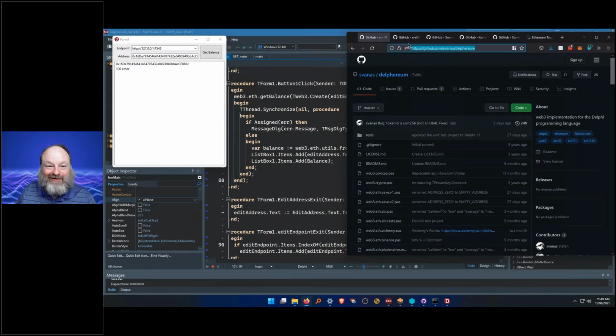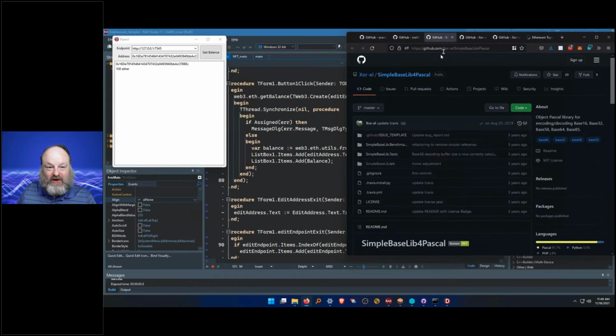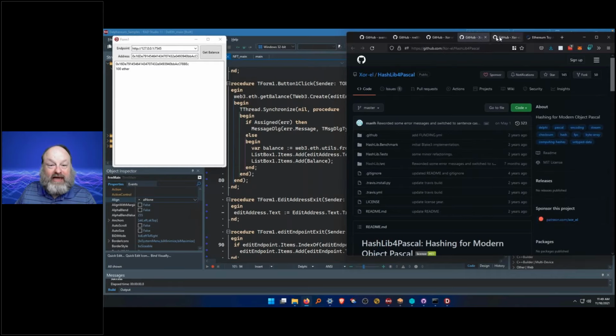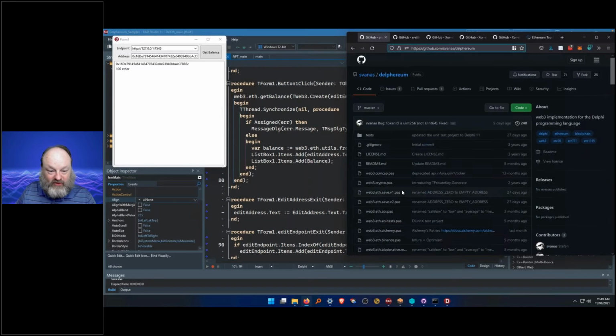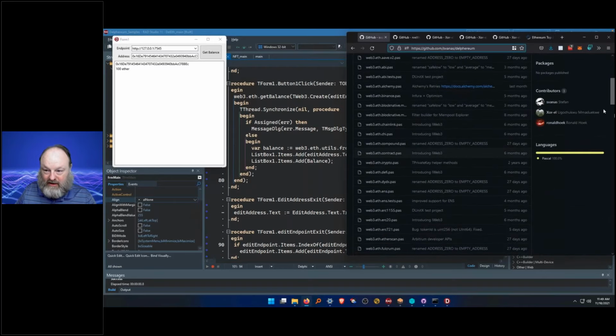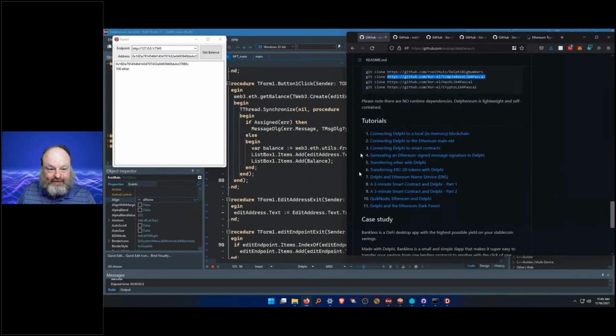So this is Ethereum. Here is the big numbers library. These are linked down below. This is a bases library, base 16, 32, etc. Here's a hash library, and here is a crypto library that is all used by that. If you install all of those things, then you can build these examples. There are a number of tutorials available here as well. There they are. Follow those tutorials so you can figure most of this out. I'll send my code over so they can be added as well.